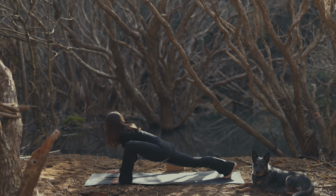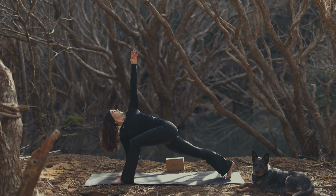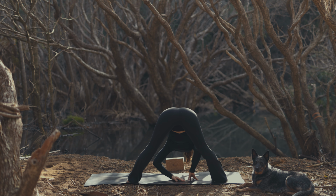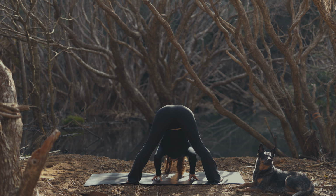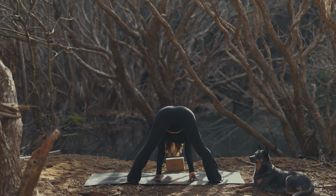Hands walk back underneath the shoulders and then you reach left hand to the sky, finding your twist in your runner's lunge. Take a deep breath in here. And then as you exhale, left hand threads through as you walk yourself around, wide-legged forward fold. And really start to pull crown of the head down towards the earth as you fold. You could widen the feet to allow that to happen.